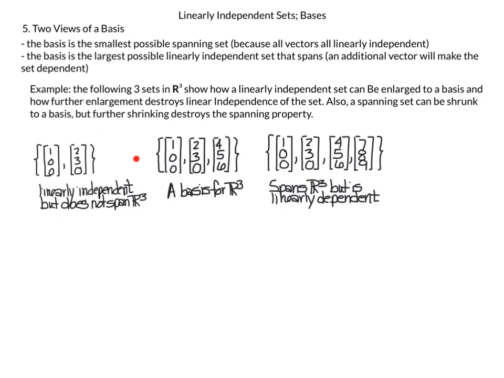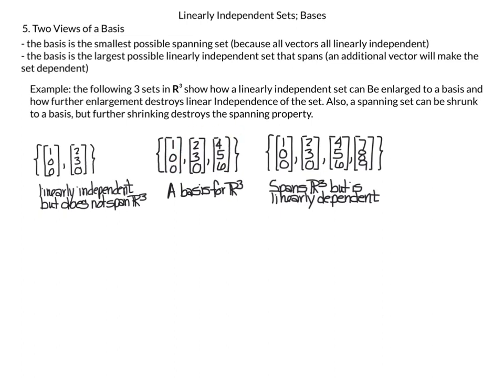So let's look at this. Here we have two vectors in R3, they're three-dimensional, but they do not span R3. In particular, you can't get anything with the last coordinate here, right? All linear combinations will only have something on the first coordinate, something on the second coordinate, and they'll always have 0 on the last coordinate. So this does not span R3. But you can add a vector, in this case 4, 5, 6, that will allow you then to get things on the third coordinate. And I haven't shown that these three vectors, all three together, are linearly independent, and I haven't shown that they span R3.